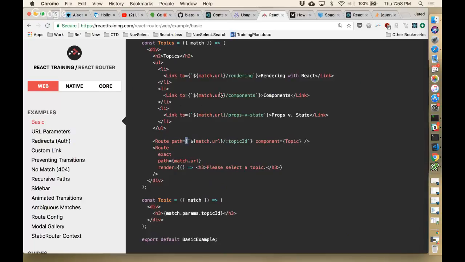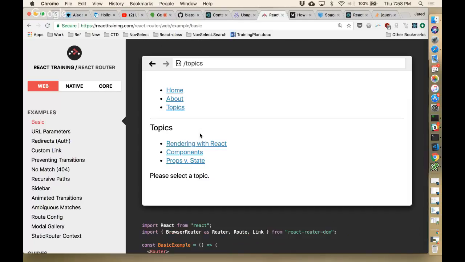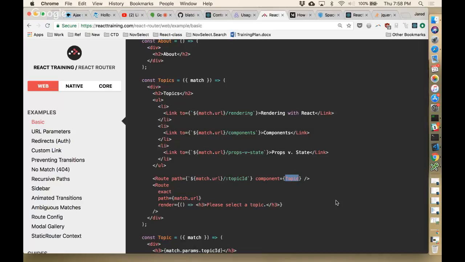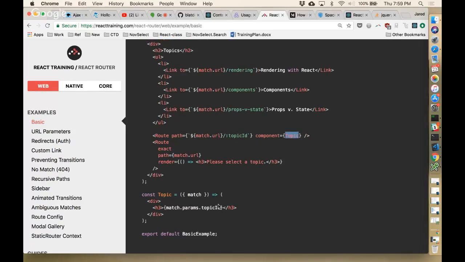Right. Here they had some different routes, but what it had was a bit of code that said this will match anything that has the same URL as this, and then anything following it. So this is a very generic matcher. It's basically saying anything that's topics/something else matches this route and then goes to this component. This component then has to be able to deal with the different cases. It may be that this component has access to all of the data and just renders the one bit that it needs, or it could be that you've already rendered components for all of them, and this component just has access to all those and returns the right one.